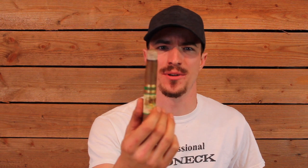We're 10 to 15 in this thing. Pretty darn good. The body seems to be sticking pretty close to a medium bodied. Burn, I don't know how well you can see that, but you need a magnifying glass to see an imperfection, and it's just a flawless burn. The ash looks pretty decent as well. Nice and kind of a light gray.